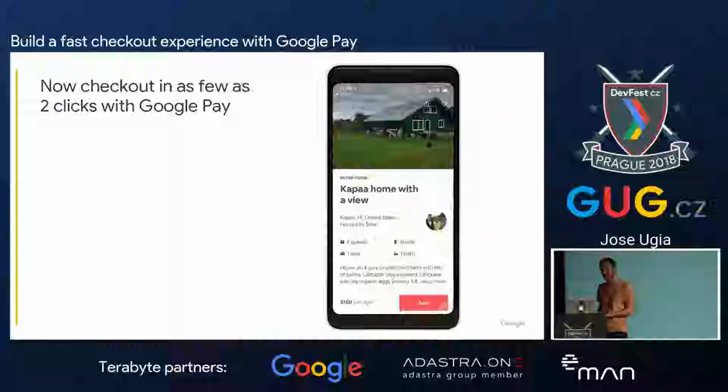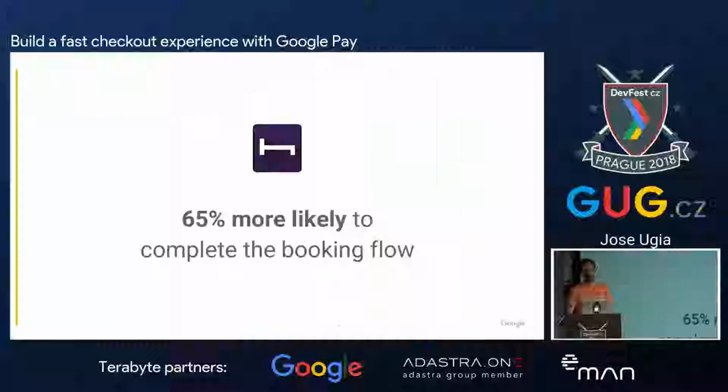Once you have selected a place that you want to stay at, and you have selected the dates, you will have an option to pay with Google Pay, that button that you see over there. You will see a payment sheet showing all the available payment methods in your account. You select the payment method, and off you go, right? It's, once again, best case scenario, 2 taps. Worst case scenario, on average 3, 4, 5 taps, which is still pretty quick.